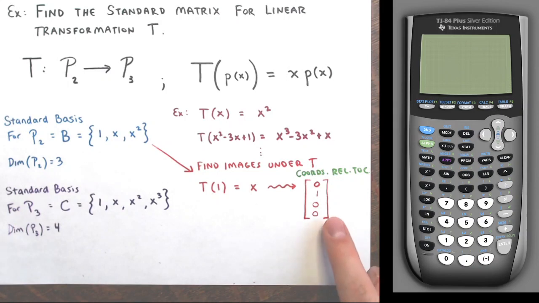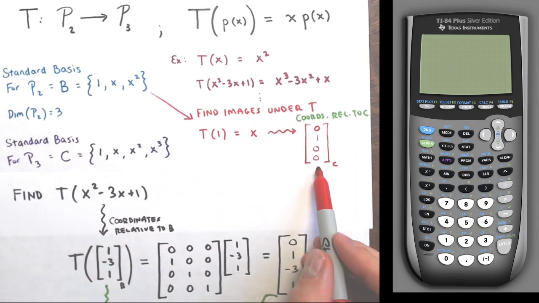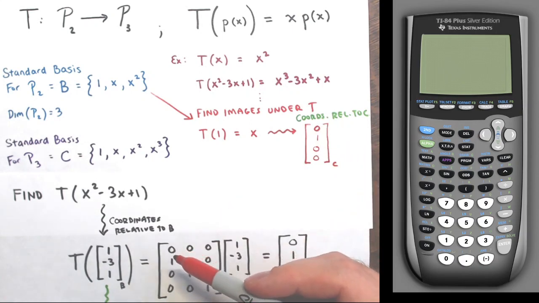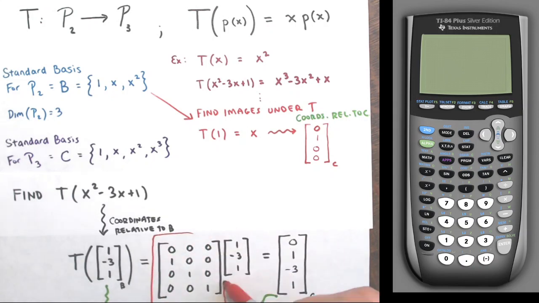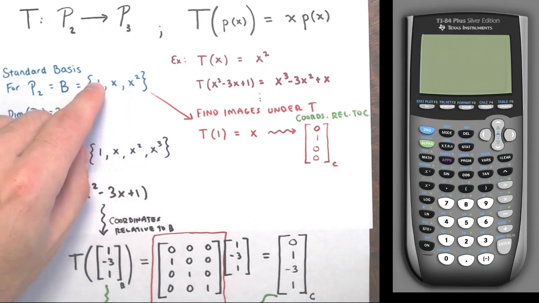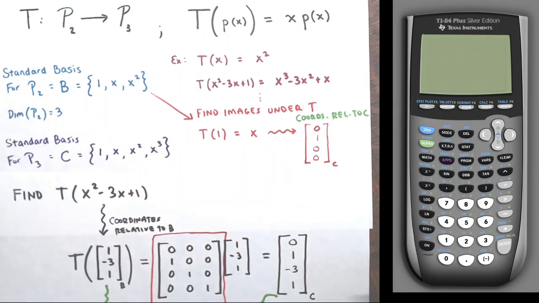And look at this and compare it to the standard matrix. Here is the standard matrix from the last example I did. Look at that. See that? 0, 1, 0, 0. And look at the first column of the standard matrix. The standard matrix is this guy here. 0, 1, 0, 0. Hey, same thing. So another way to make this standard matrix for a transformation is just take your standard basis vectors, plug them in, and then write them as their coordinates relative to the basis for the codomain.